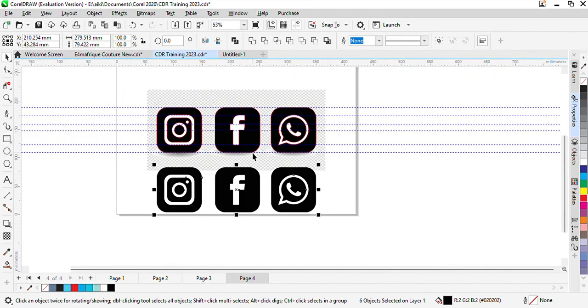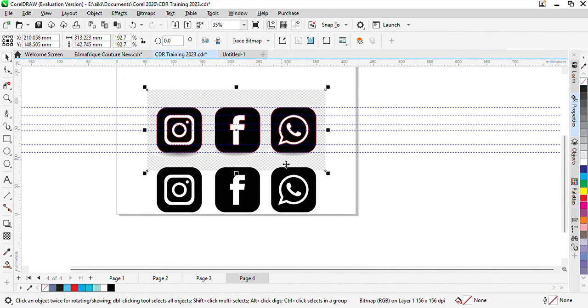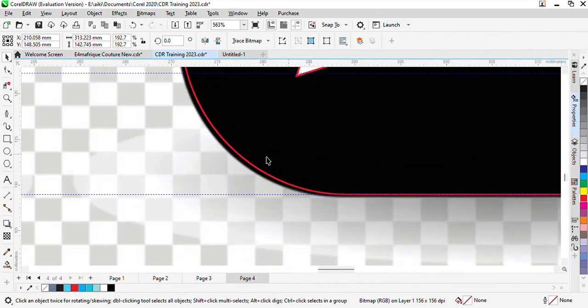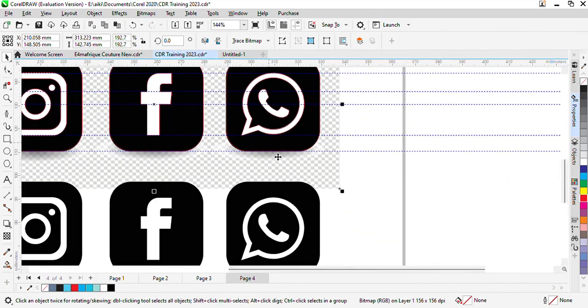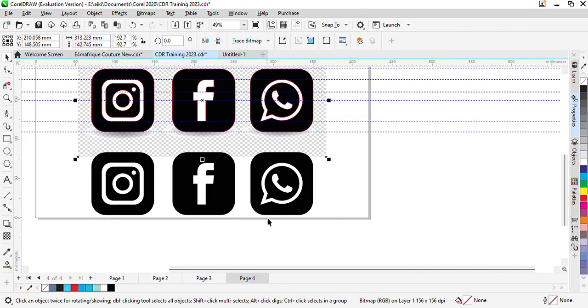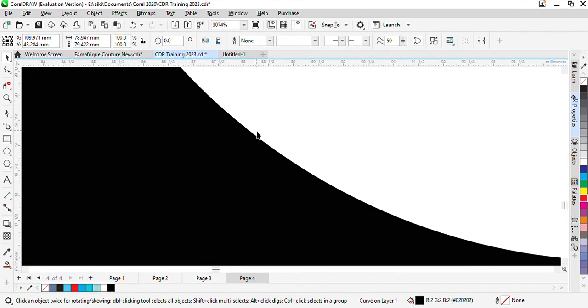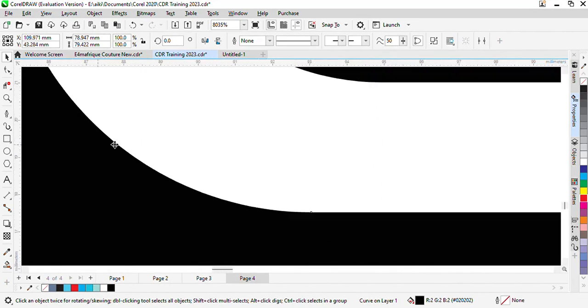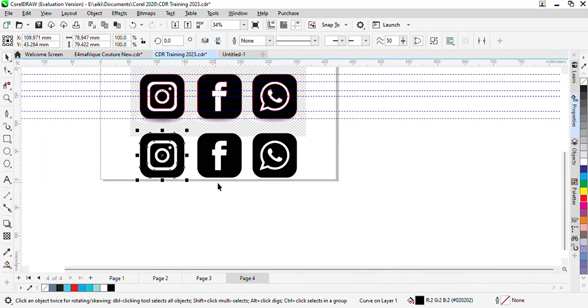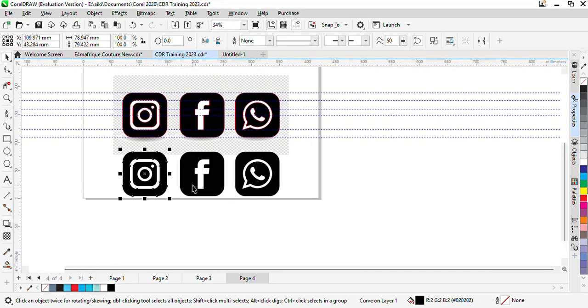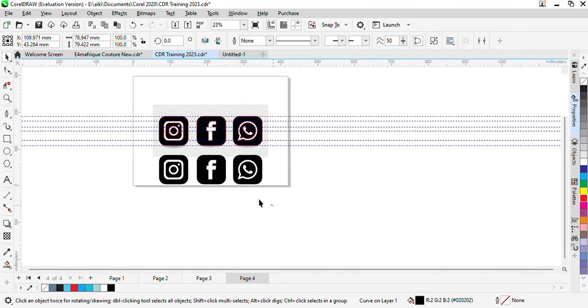Now this is in PNG, this background is in PNG. Can you see it? So you can see that it's blurry. You can see it's very blurry. So these images are blurry, they are not really vector images, but you can see these are not blurry, these are the exact. You can see the lines are smooth because these are the original. This is created by yourself. Do you understand?